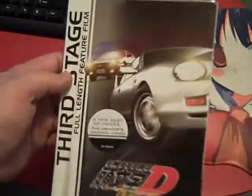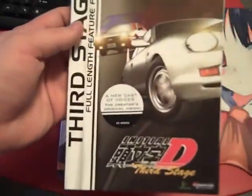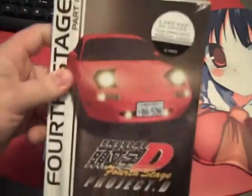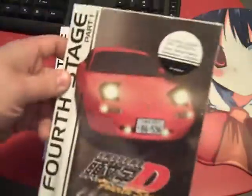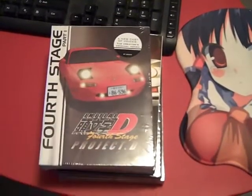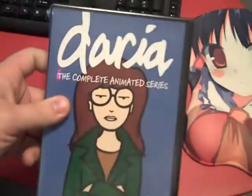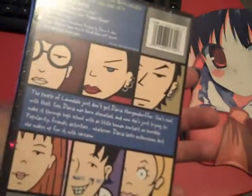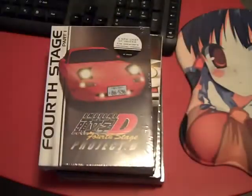huh? And this was the reason why I definitely wanted to get all the Initial D stuff. This is third stage, Initial D third stage, which is, I believe, just a movie. But Initial D fourth stage is another season. There's 12 episodes here. And that's pretty much all the anime, but there was something else in there. I'm kind of interested in remembering why I enjoyed this. I can't remember anything about the show other than the fact that I enjoyed it, so that'll be pretty cool.